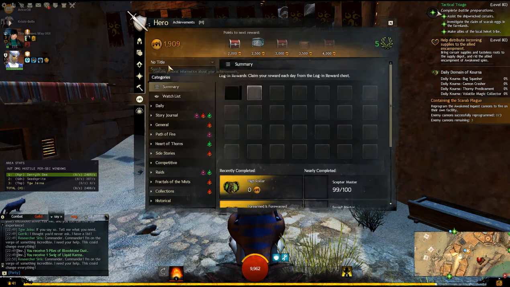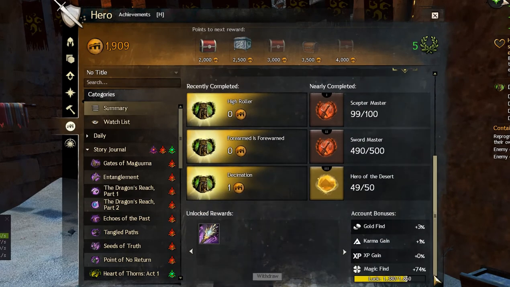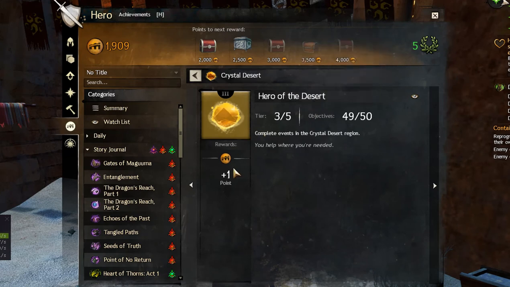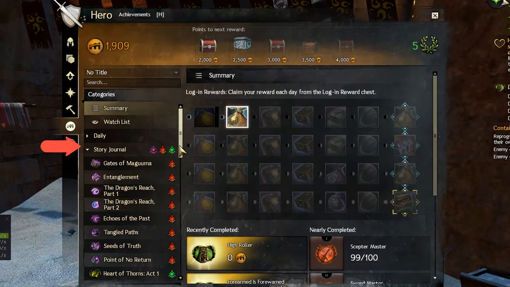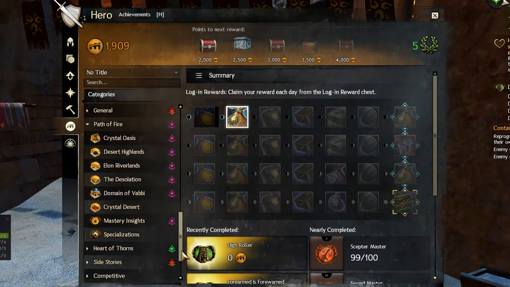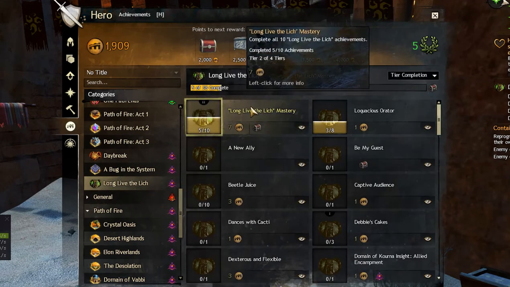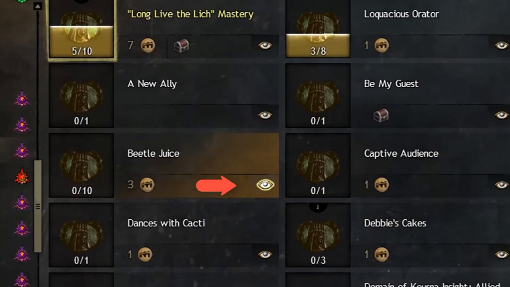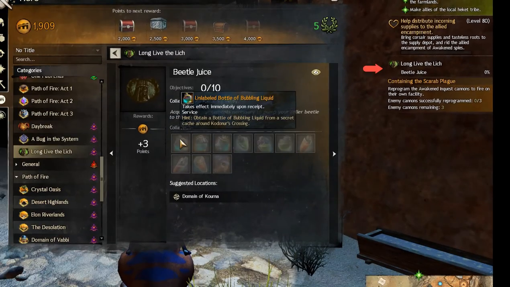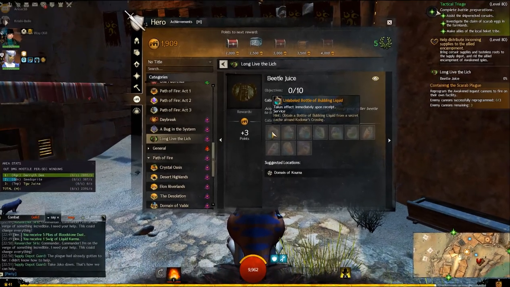Okay, so we've unlocked the achievement Beetlejuice, so now let's track it. First off, press H and go to Hero Panel. Then on the left hand side, go to the second bottom tab, that is your achievement. On the first bar that comes up on the left, go to Story Journal and scroll down. Go to Long Live the Lich, and the third one down is Beetlejuice. In the bottom right hand corner of the achievement, there's an eye. Click it like I just have to start tracking it, and this will allow you to click it in the right hand side of your screen in order to keep a consistent track of your achievement.